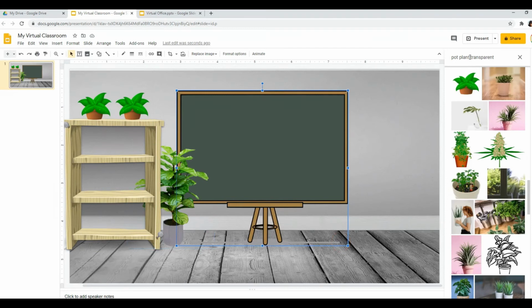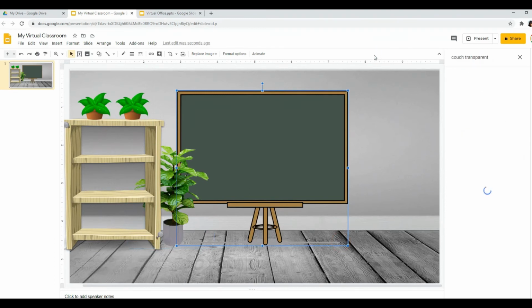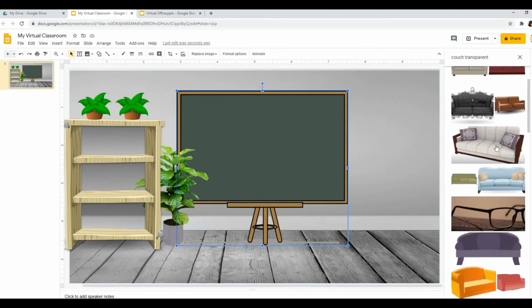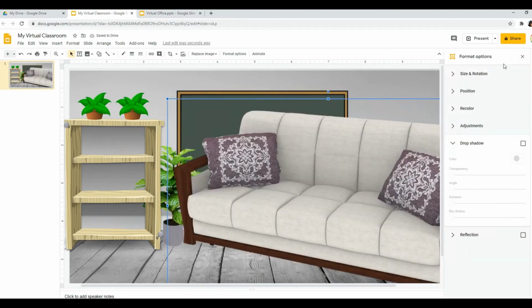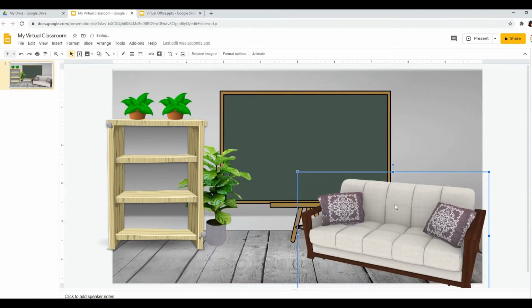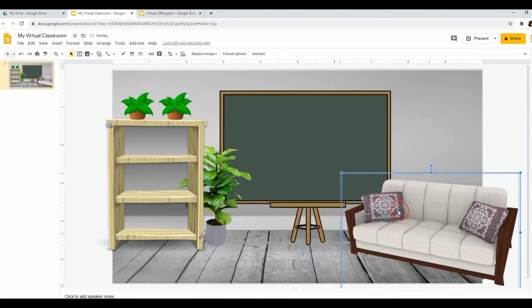Let's put a couch. It's a nice one. And resize this. Okay.